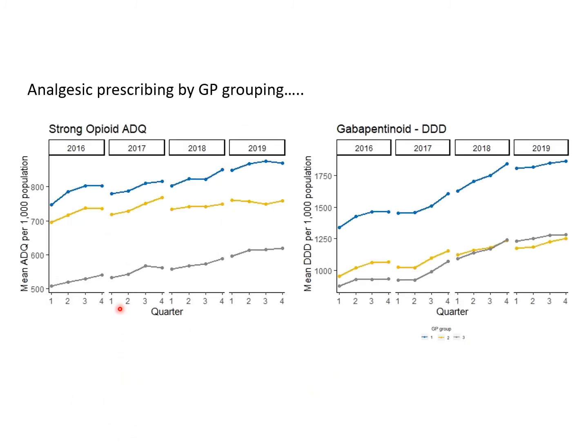And as you can see, group 1, where they are urban, younger, deprived practices, have the highest prescribing level. And this then begs the question of whether national targets really are applicable to all practices, or if they should account for the different populations served by the different practices. Delia will be presenting more detail about this this afternoon.